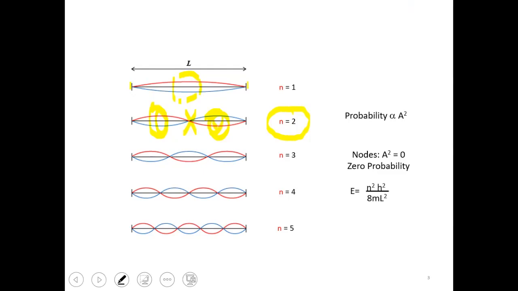Remember that we derived this equation where we saw that the energy is quantized and depends on the value of n, and also on the distance between the boundaries, which in the circular model of Bohr represented essentially the circumference of that orbit. But as we said, according to the Heisenberg uncertainty principle, you can't really pin down the electron into a specific orbital path. But there's another thing that we had to take into account.